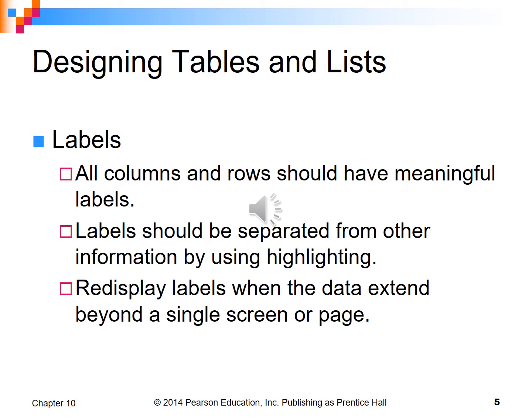Redisplay labels when the data extend beyond a single screen. If your report is 10-15 pages, in every page you have to have those labels. You don't want the reader to have to go back every time and look at that column to find out what the label of that column is, going to page 1 to find it.